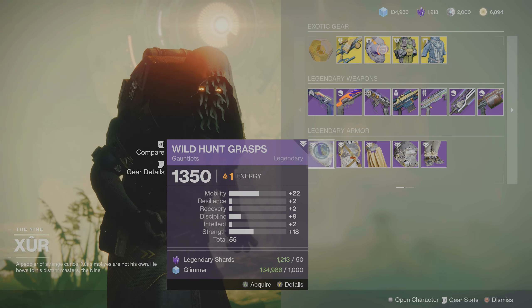Alright, we're back with the Titan. If you're wondering why my Titan is glowing with his armor pieces, this is from the Solstice this year — give Solstice a try, do the Bonfire Bash, get your armor pieces upgraded and get that nice shader glow. For the Titan, the gauntlets have a resilience and strength spike with an armor score of 61. The chest armor has a spike in intelligence — good if you want to get your supers back more quickly. The Wild Hunt Helm has a spike in resilience and discipline with an armor score of 67. And the boots have a spike in resilience and intellect with a 62 armor reading.